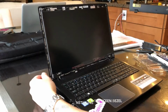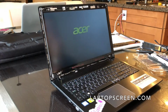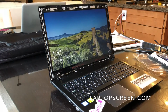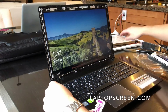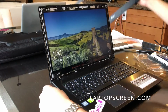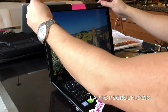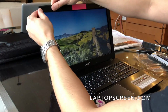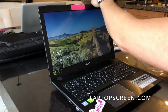Before I put this back on, I actually should just do a quick test to see if the display works. Oh, that looks great. So I'm just going to snap the bezel back on and be done. Line it up. You can feel out how the fit goes. It's pretty easy.